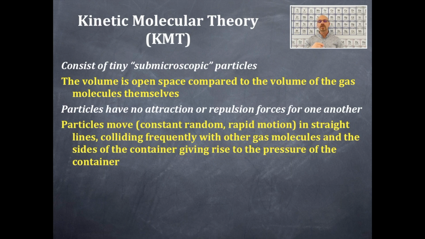Okay, particles move in a constant, random, rapid motion in straight lines, colliding frequently with other gas molecules and the sides of the container. That collision with the sides of the container gives rise to the pressure of the container. So gas molecules move in a straight line, they hit the container. As they hit the container more frequently, then you have greater pressure.